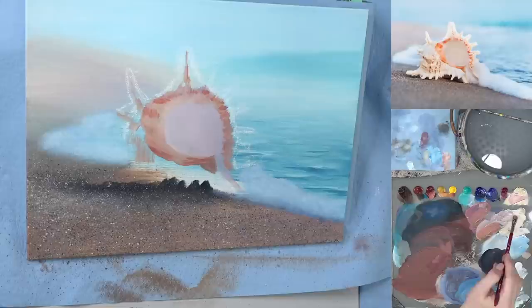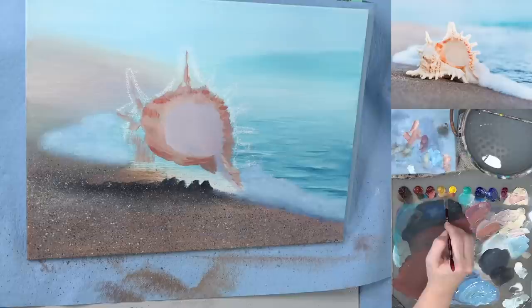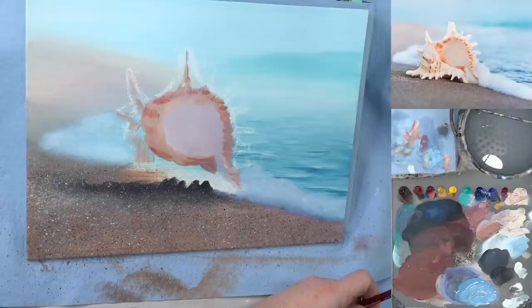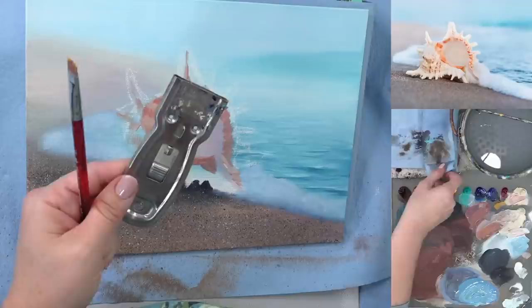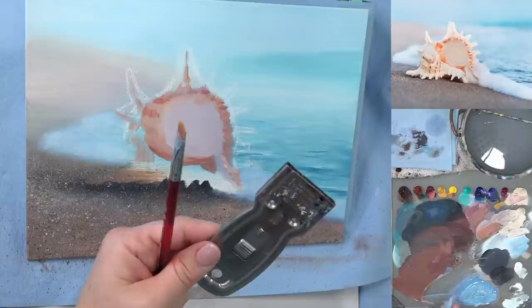Get my unbleached titanium here. I'm going to wipe my brush off now. And then these outer areas, I'm going to get a little bit of my yellow oxide. I'm going to have to clean off the space to work because I have no place to mix my new colors. I got a lot of soupy colors here from when I did my splattering, so I need to be careful.